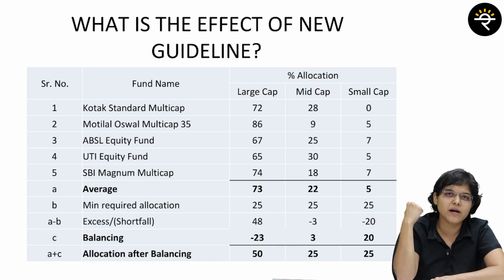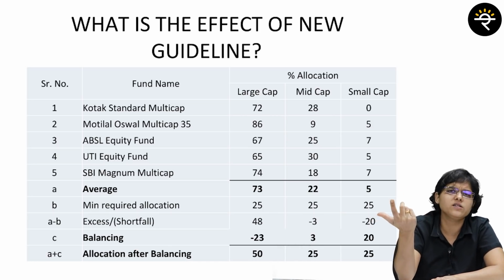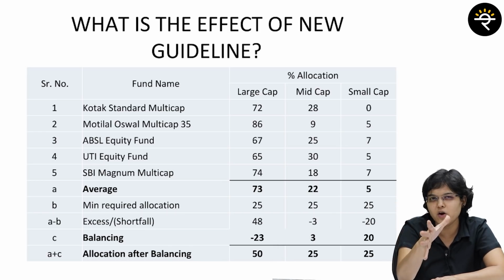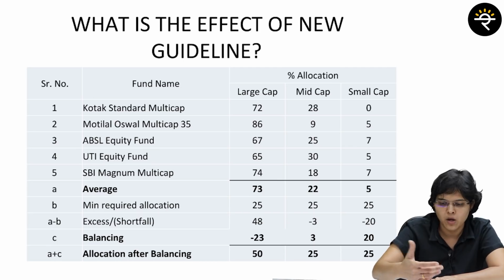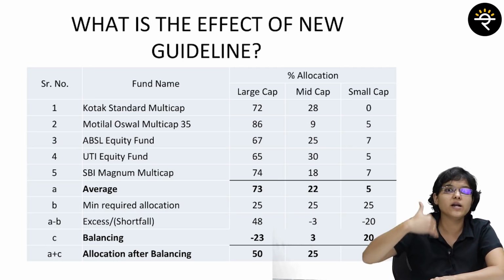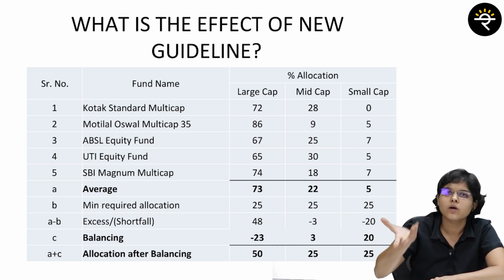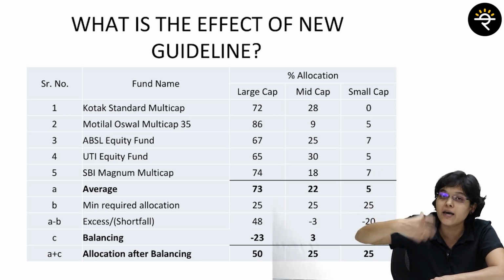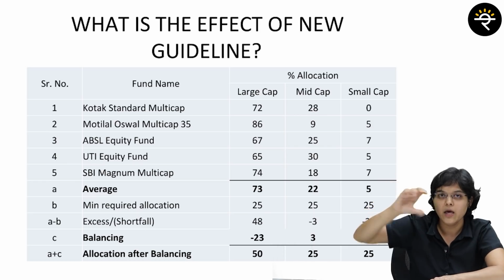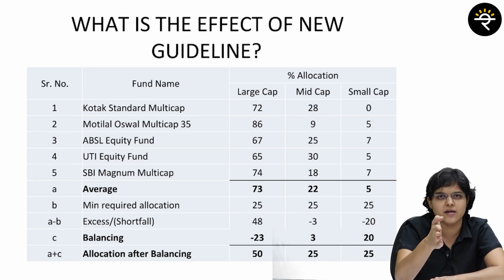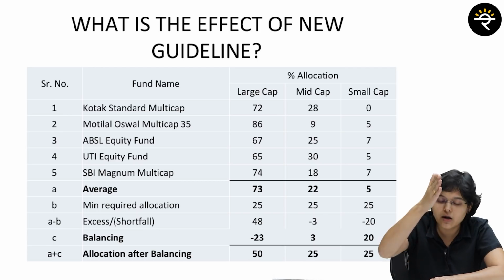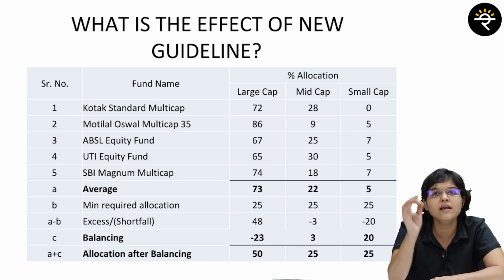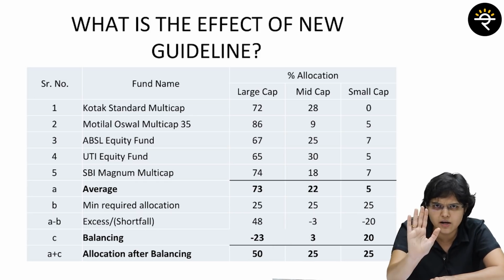Then why is it a multi-cap fund? Because tomorrow, listen to this, if the fund manager feels that large caps might not rally, assume the fund manager feels that the next rally could be in mid caps, then what can he do? He can reallocate the large caps into mid caps. He can have a higher exposure to mid caps. But if the fund is a pure large cap fund, the restriction is that you have to invest minimum 80% in large cap stocks. Is this clear also? Yes.